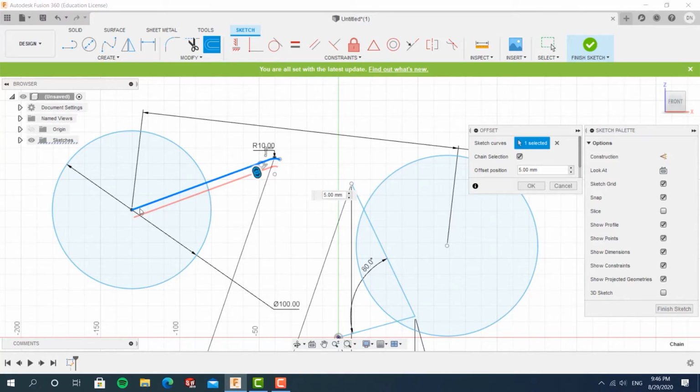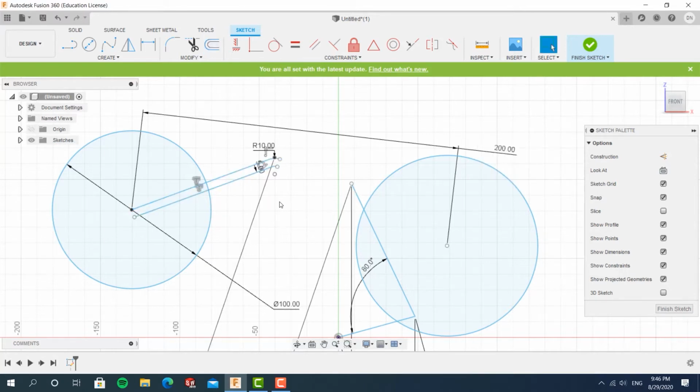As its name suggests, it pushes every single point in the thing that you're trying to offset in a direction that is perpendicular to the slope at that particular point. So everything in this line over here will be pushed in a direction that's perpendicular to the line. This curve right here is going to be pushed inward toward the center. That's why this curve is very small compared to this one. That's basically the gist of offsetting.